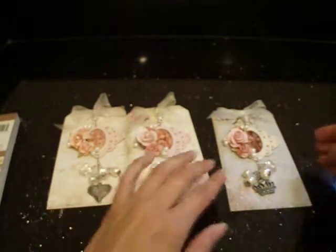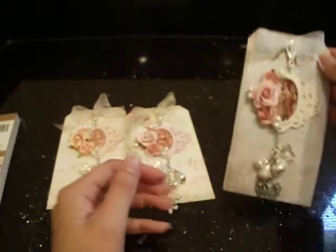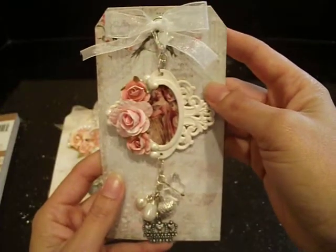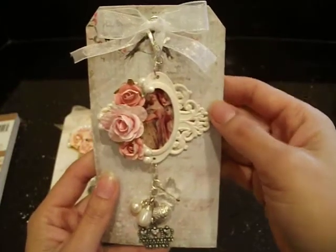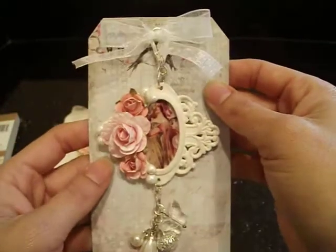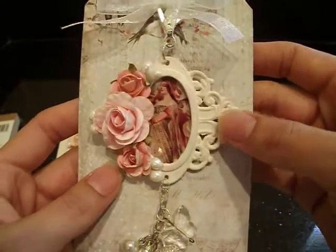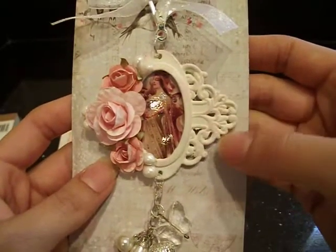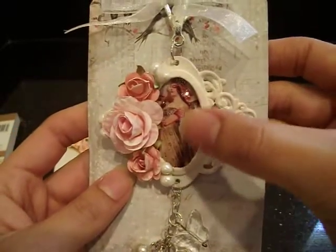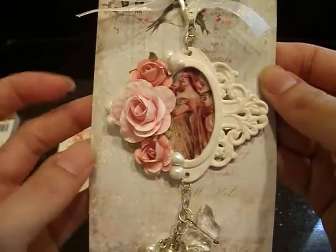I really hope Sabrina likes these as well. I picked the princess collection because I know she loves that paper collection. I thought it would go well with some projects that she would create using that collection. So hopefully she'll like them. This one I painted in warm white, and I went over the ridges on top of that with the light pink paint. And this one's my favorite. I love that little fairy princess inside — I think she's beautiful. And I've got flowers here and the little pearl pick.